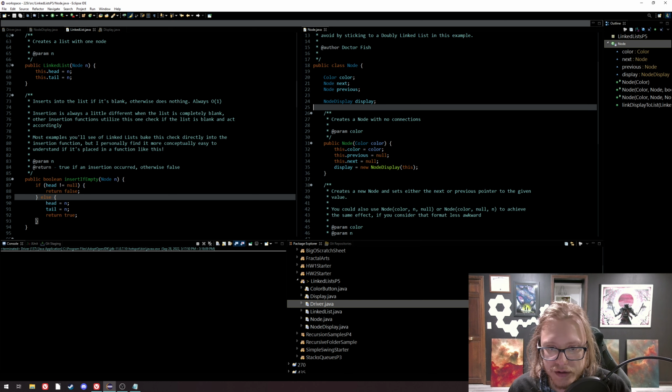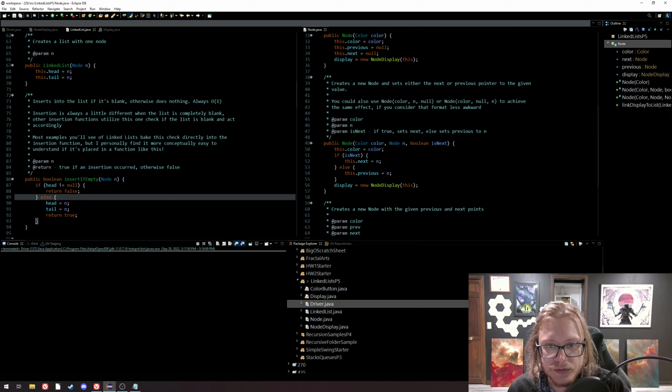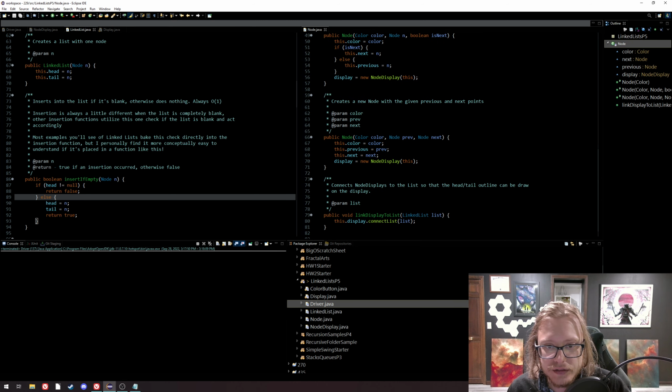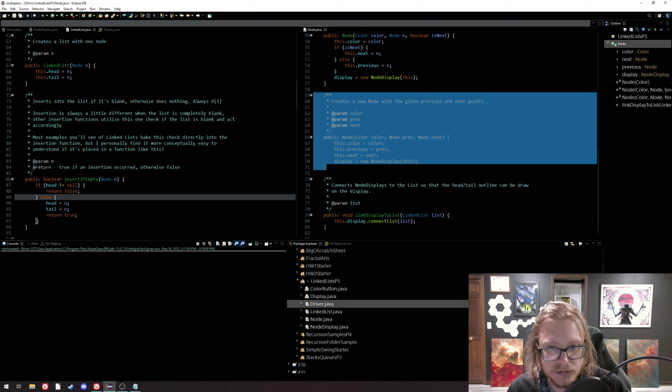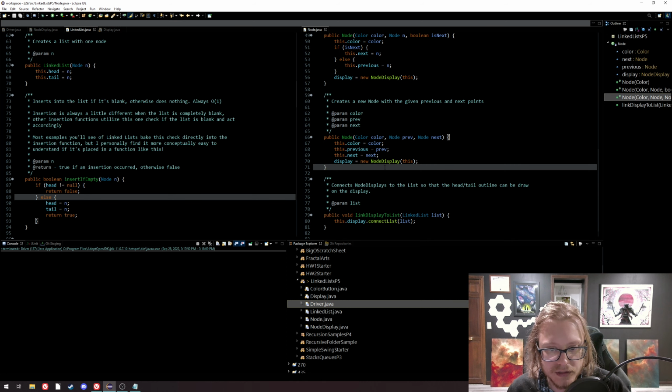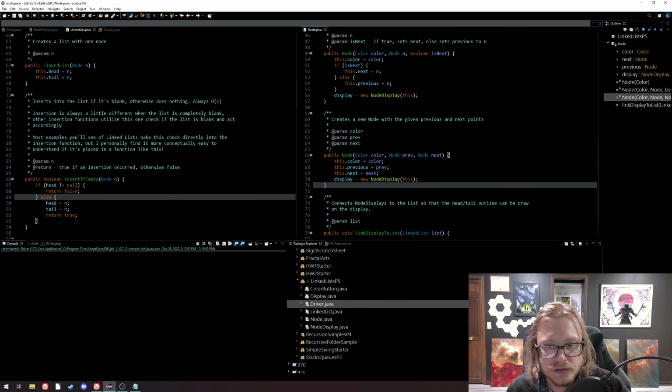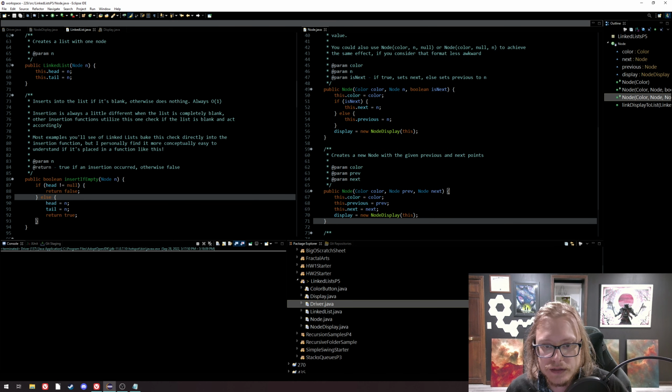So we might create a node in a different way too. We might create a node and we might set its next and its previous, like so. So we might provide the next and the previous link in the constructor. And then we also might create a node and only set one of those.